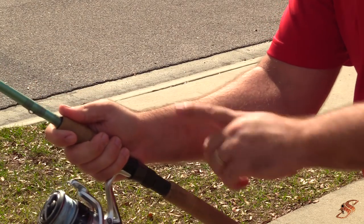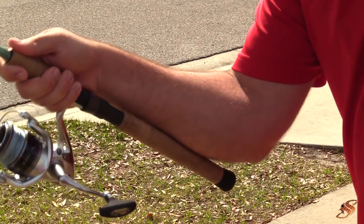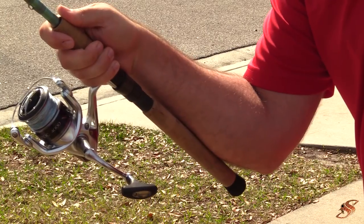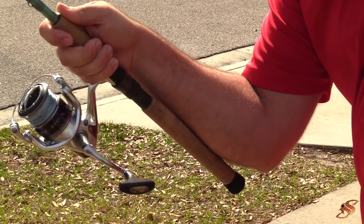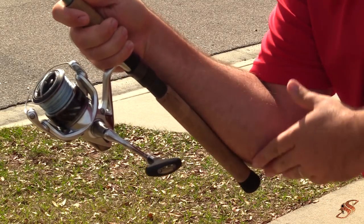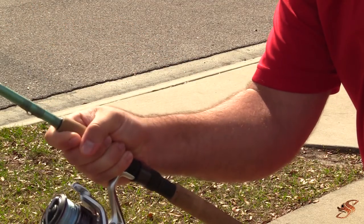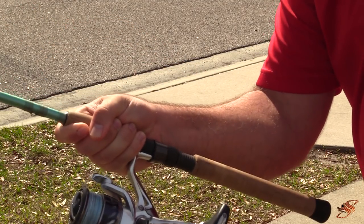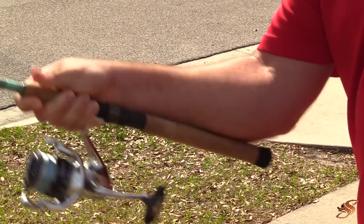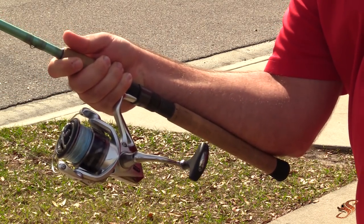What I like to do is apply the butt of the rod to my forearm when I lift up. As the pressure of the rod gets pulled, you can see that the butt of the rod is going against my forearm, giving me a bunch of leverage. If I didn't do that, all of that weight goes on my wrist — you can see how it's not nearly as stable and it's very taxing on the wrist. So utilize your forearm when you're pumping that rod and keeping it at a 45-degree angle.